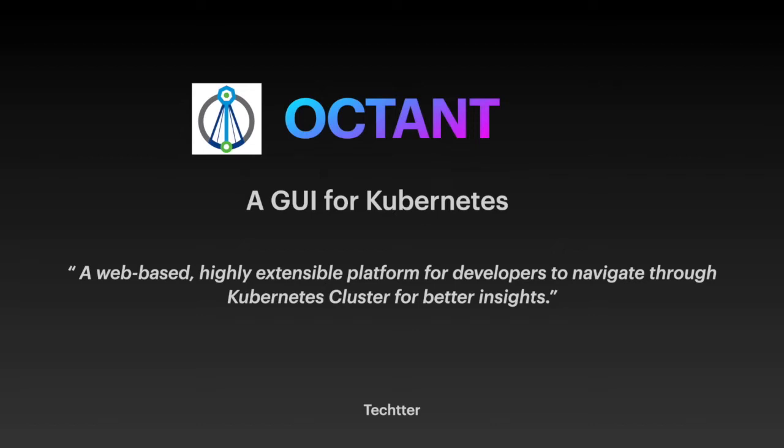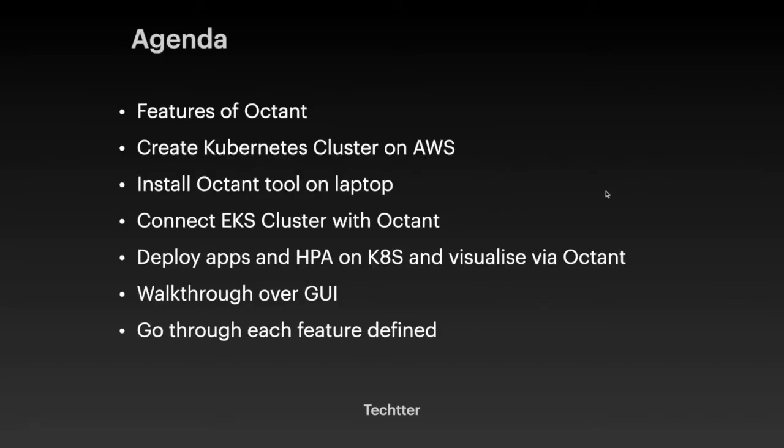Then you feel, you know, if there is some beautiful graphical user interface which will provide all your cluster information, how would you feel? Your life will become easier. So that's where Octant comes into the picture. There are a lot of features available in the Octant tool. I have gone through the Octant tool by installing Octant on my laptop and running my Kubernetes cluster. I connected it, and there are a lot of features we are going to discuss in this video.